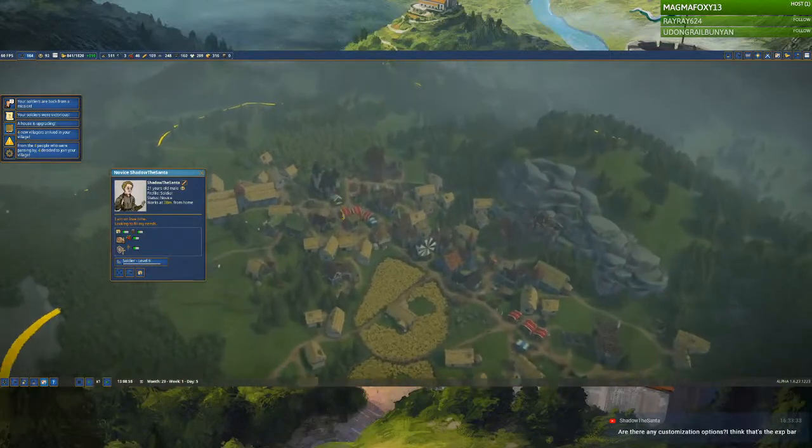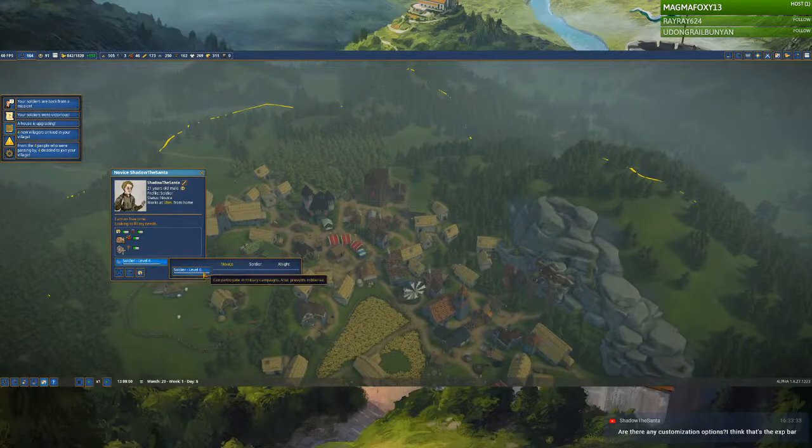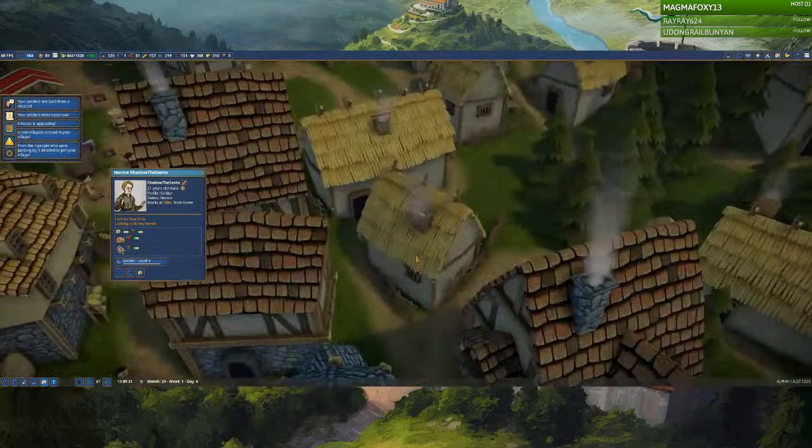Are there any customization options? I think that's the experience bar. So this is the experience bar right here, and it shows that a soldier can be a novice, a soldier, and a knight. So soldier is the position, and you're a novice soldier right now. But level 6, I think, is what's needed to upgrade you into an actual soldier. I don't know. A soldier needs to be level 6 and needs to have all of its needs filled. So we'll see how that's going. None of your needs are filled right now, but once you get back, you'll be able to go and get some of that going.